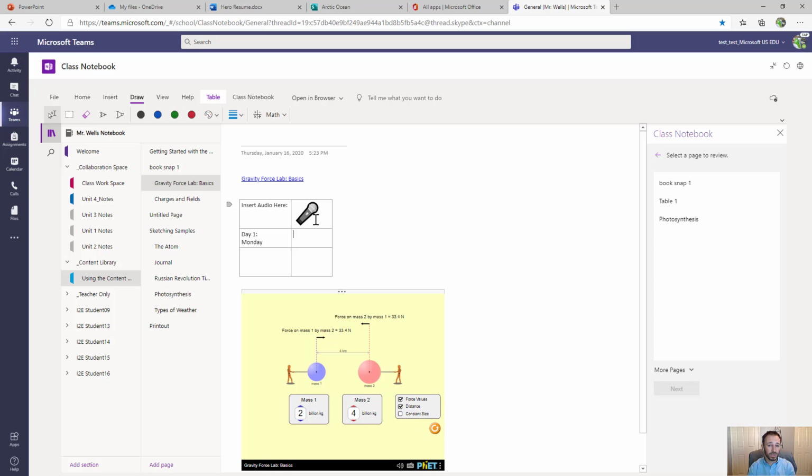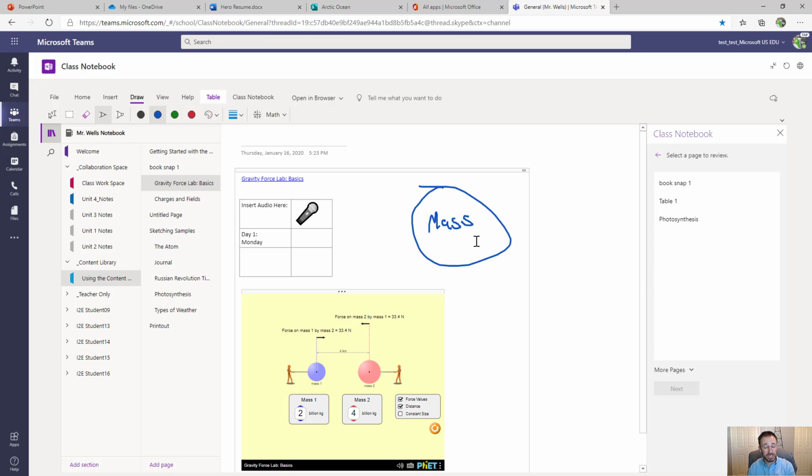But they also have that insert audio. So if I go to insert, I can click on audio and I can have students speak the feedback, and I can speak the feedback to them, or I can click draw. And I can have students immediately start drawing their representation of what happened here and what each of these means and what the mass is of this. So I can have them draw it out. Let's say they're on a tablet or they have a Surface device and they grab their Surface pen, they can just write right on it.